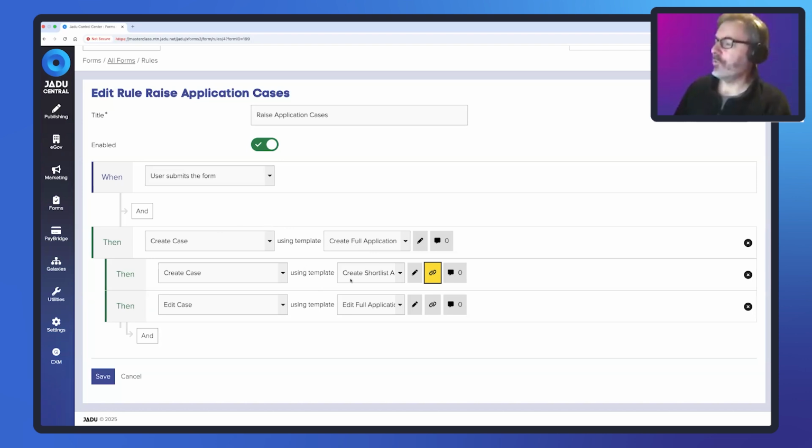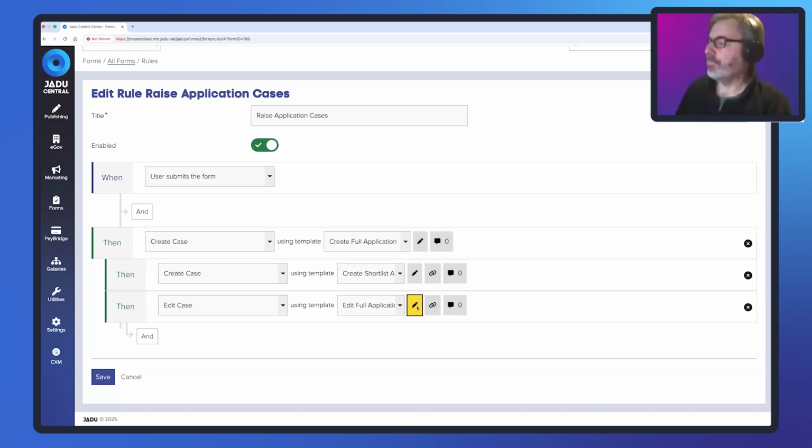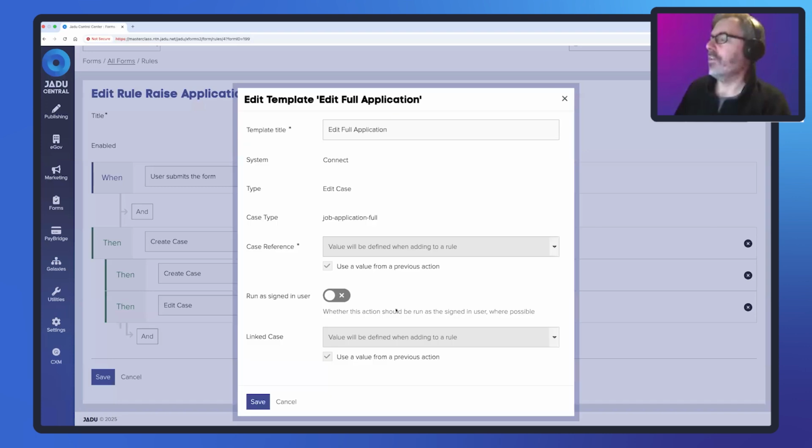It then creates the shortlisting application, which pulls in the reference number from the full application to cross-reference them. And then what we're doing is we're editing the full application to take the reference number from the shortlisting case and push that into the full application case using the edit form. So I've got my linked case from a previous action there.